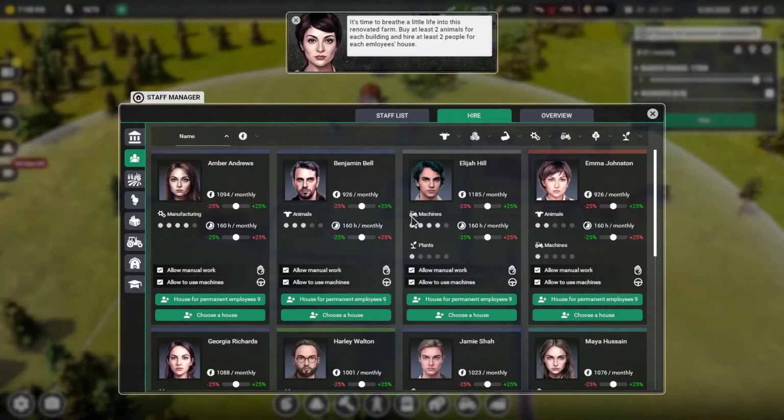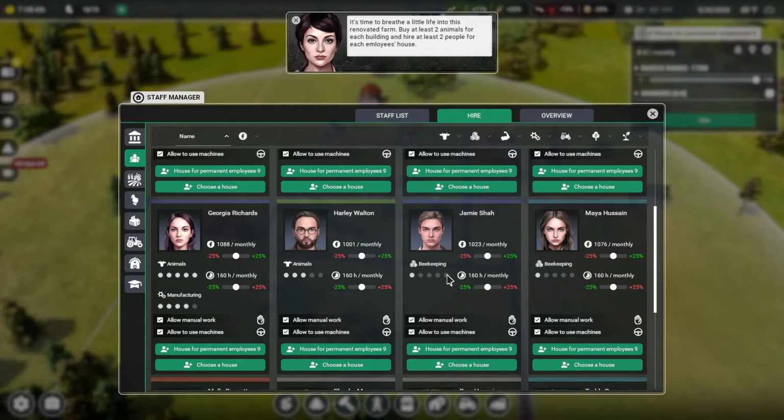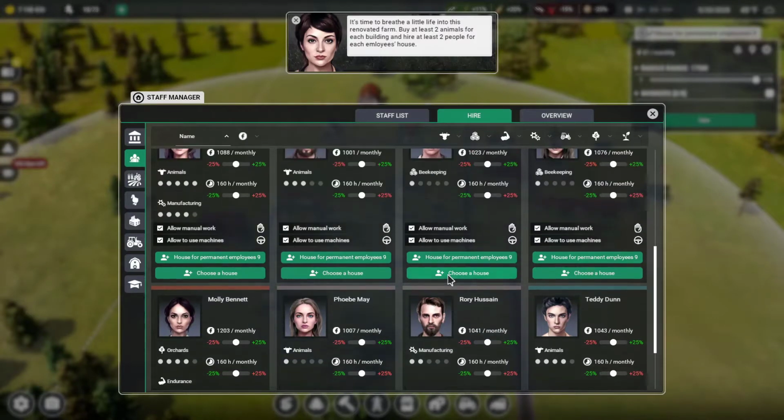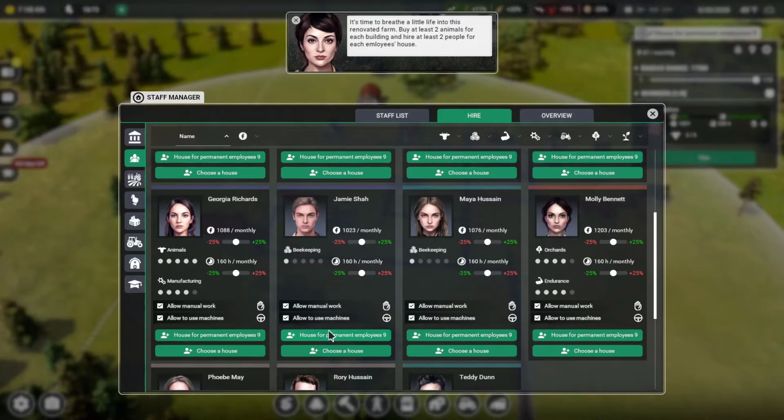Hire. Now we want somebody. Okay, let's see. Almost hired him. Manufacturing, Animal 3. Endurance. Let's go with the Animal 3, and let's put them up there. Alright, sure. And let's give them 200 hours a month. Okay, that's the first one. Alright, fine.